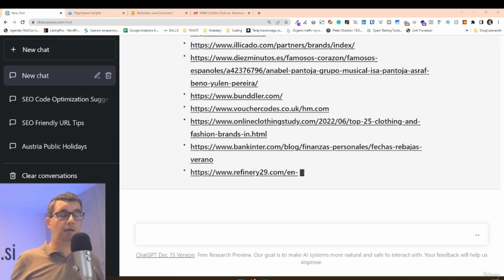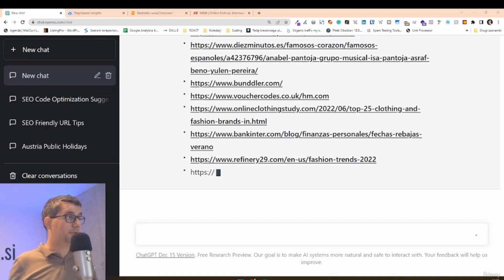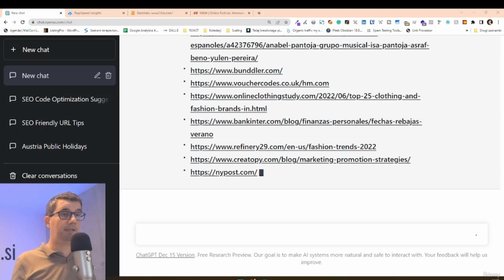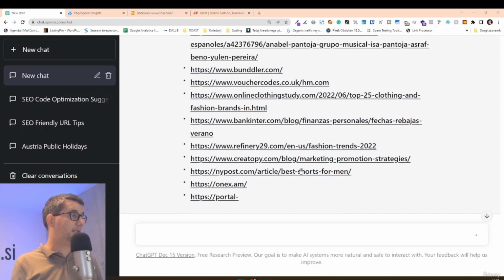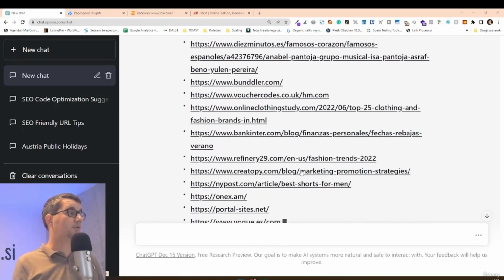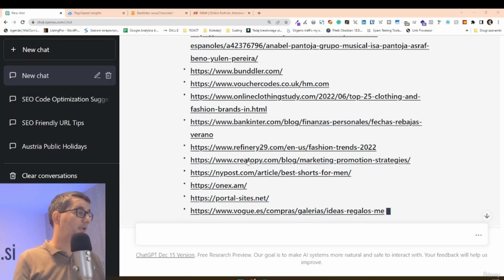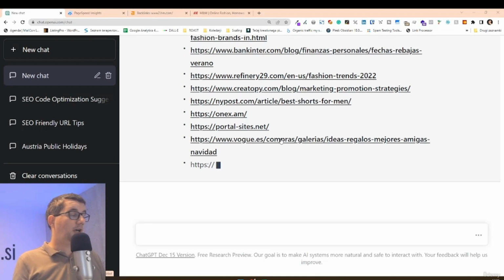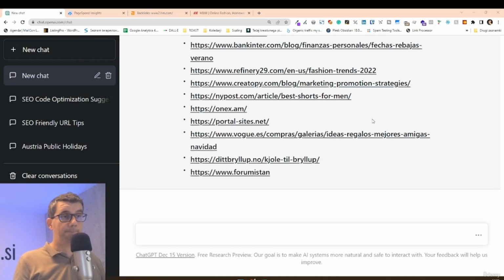Because if we see that our competition has a lot of backlinks from Spain, we know we have to get a lot of backlinks from Spain. And doing this manually would take really, really long, because we would have to go through all of the links, click on each and every one of them, figure out which language it is, and put it into Excel.